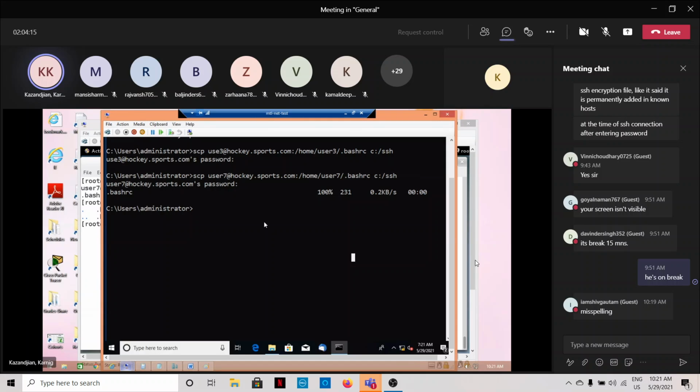It's very secure. Yeah, you're right. There was a misspelling there, so it's been fixed. So that's an example of a download.